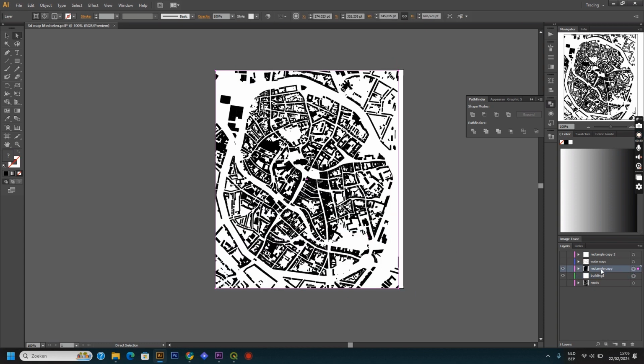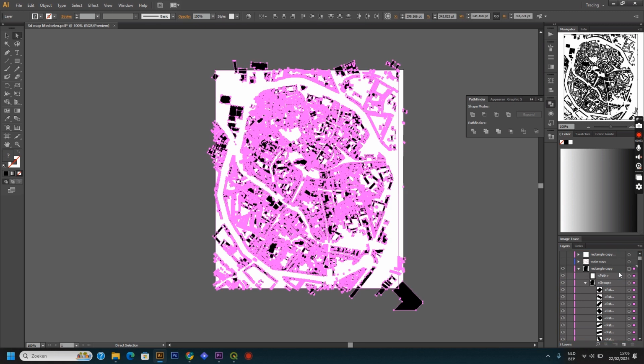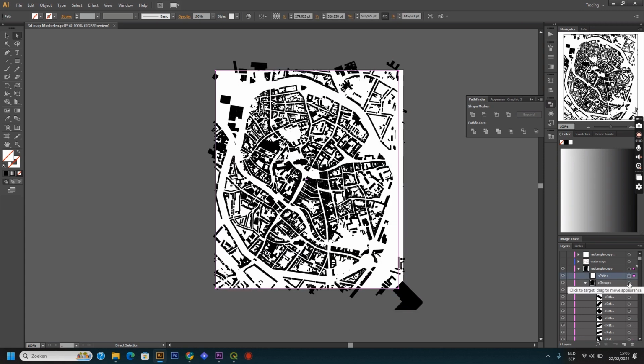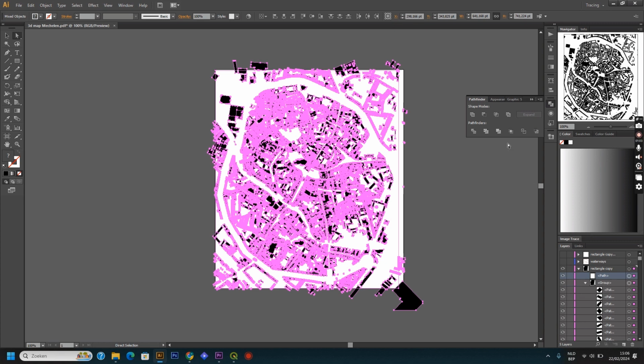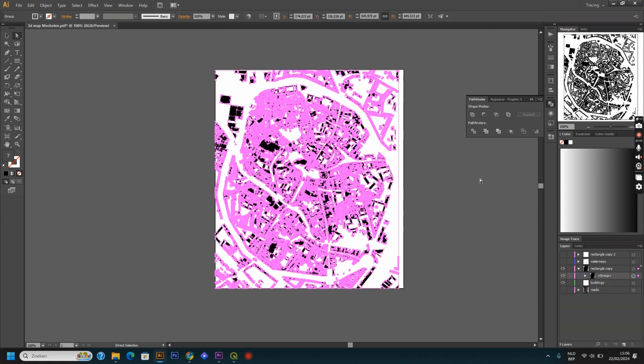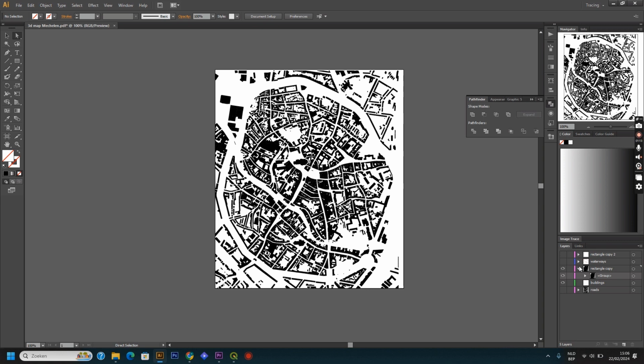Now click on the drop-down arrow on the buildings layer. Open up the clip group as well. Now very important, you drag the clip path above the clip group. Now select the circle from the path first, then shift-click the group underneath. Now in our Pathfinder, click Crop. Click next to the map again to deselect. Now refold the layer and rename it to Buildings, delete the old one. 2 down, 1 more to go.